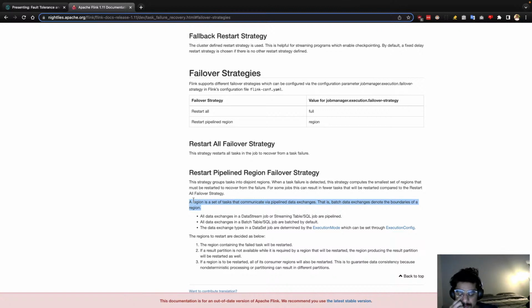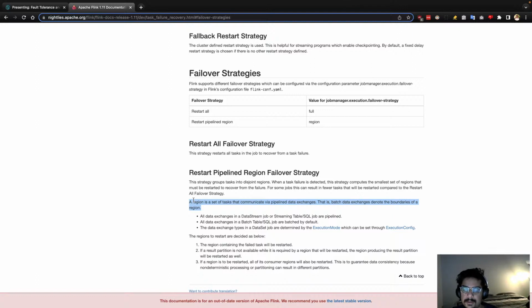Let's say this region is restarting, right? All of its consumer regions which are consuming the output of the failed region will also be restarted. This is to guarantee data consistency because of non-deterministic processing or partitioning.